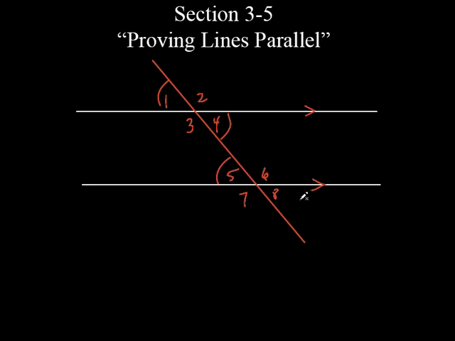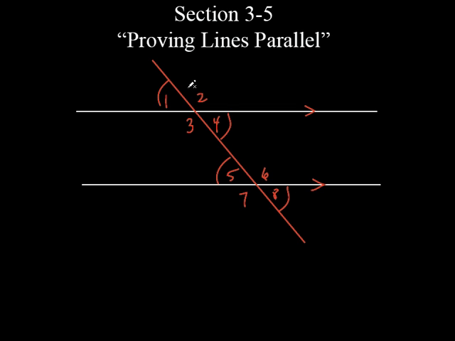Let's see, what else we got? Well, 5 and 8 would be equal as well, wouldn't they? So 5 and 8 are equal because of vertical angles. 4 and 8 are equal because they are corresponding angles. Look at 1 and 8. 1 and 8 are equal because they are alternate exterior angles. Go back and review those. I know that I went through that pretty quick. This is just a very, very brief review on this stuff.